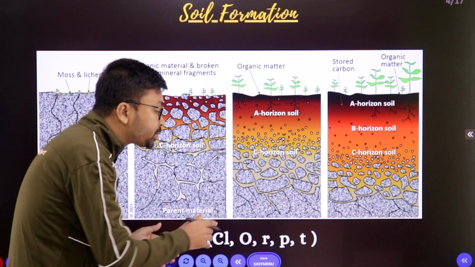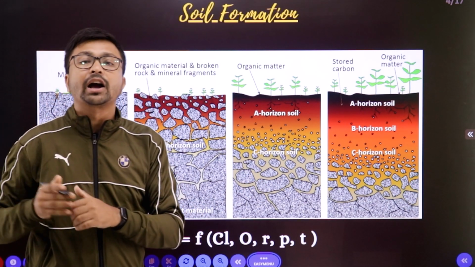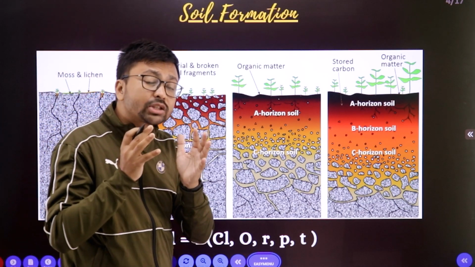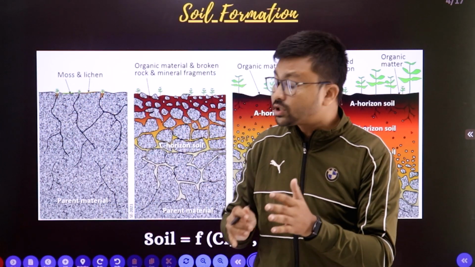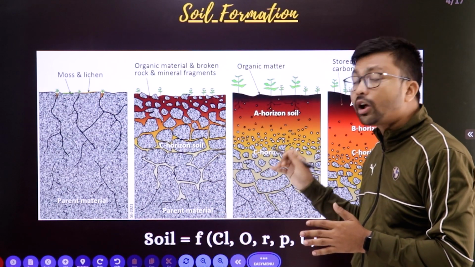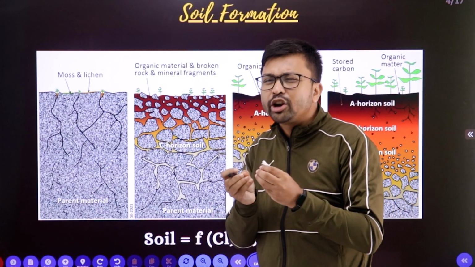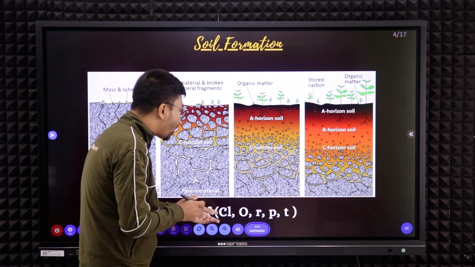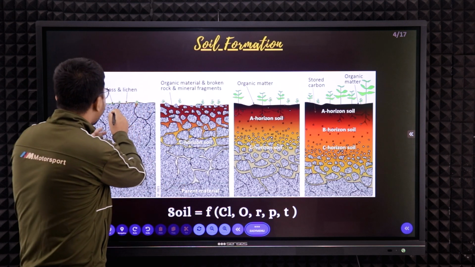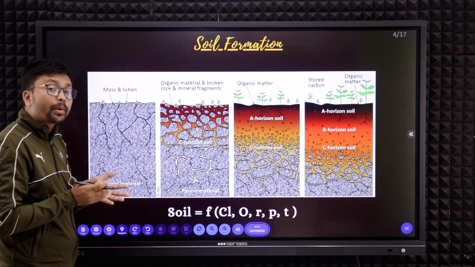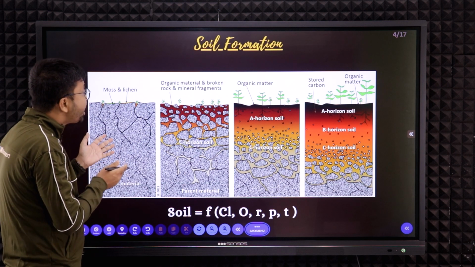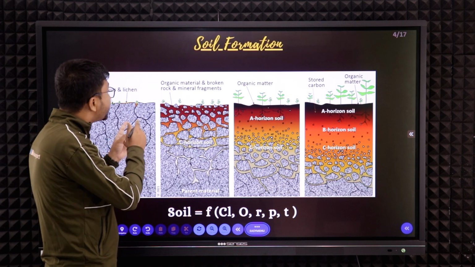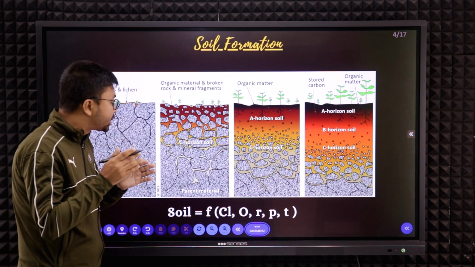With the help of those factors, from the rocks we will get the complete soil. Now how is it happening? At first there will be rock. Now the rock will break down due to the weathering process. It means there will be the effect of climate. The rock will break down and become small particles. After it makes small particles, organisms, here you can see moss, lichens, such types of elements, will start to grow, and after that they will break down the rocks further, and those organic materials will start to mix with that and you will get the soil.